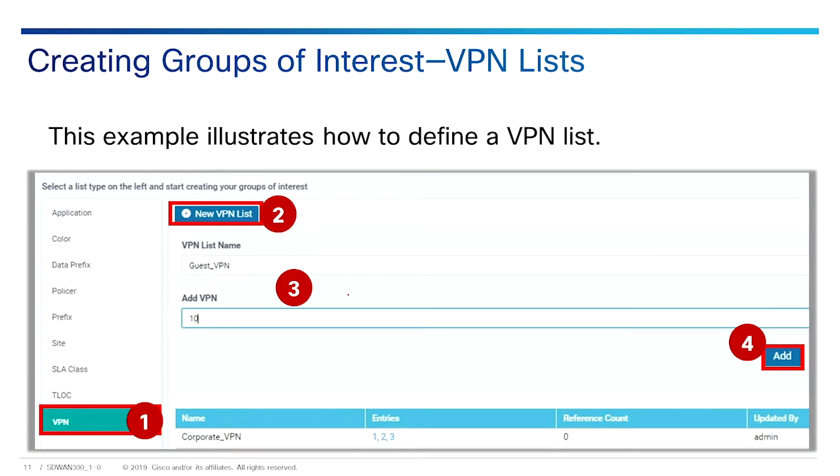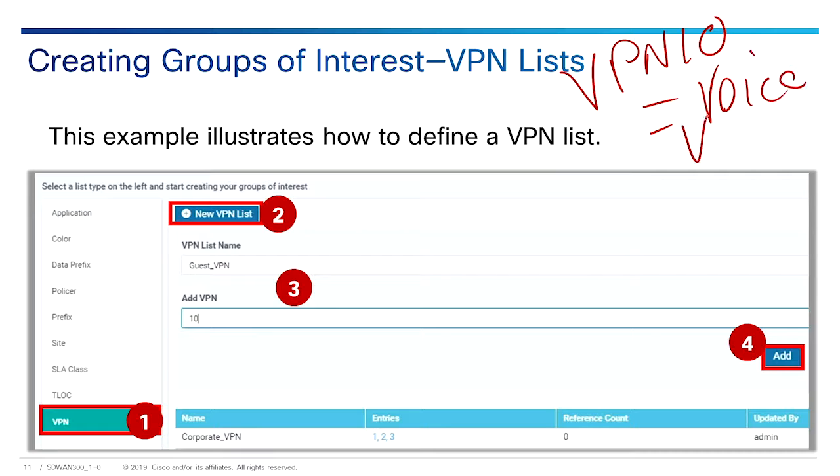And we can also do VPN numbers. All right, so let's say VPN 10 equals voice VLAN. Okay? We can create a list that's called voice, or guest in this case, all right, that references VPN 10 at every single site, and then we can act on just that VPN. For example, let's say we don't want that VPN to have access to anything on the network, but we want to give them internet access, for instance. We could actually reference them as guests, right? And then say the corporate VPNs, which are 1, 2, and 3, those are allowed access to the data center, whereas this list is not, for instance.